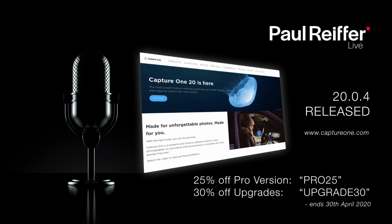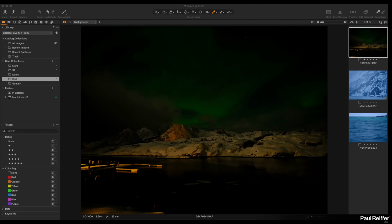So let's go into Capture One. And let's start with this image. There's a couple of reasons we're going to start with this image. I had a couple of questions on email about the difference between shadows and blacks, and there are 2 images in this week's that we're going to go through which specifically cover the difference between shadows and blacks, and hopefully visually explain why that differentiation was made in the last version.